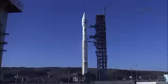This is Atlas Launch Control, T-minus 1 hour, 46 minutes and counting. We're about a minute away from actually starting our tanking operations. One interesting thing today is that we have three cameras on the rocket, two on the Atlas, one on the Centaur. On the Atlas, one is facing down, the other is facing forward, and the one on the Centaur is going to be facing forward toward the spacecraft. So we should have some very good video during launch throughout the flight coming to us, and we'll be putting that out for you as long as the video is usable.